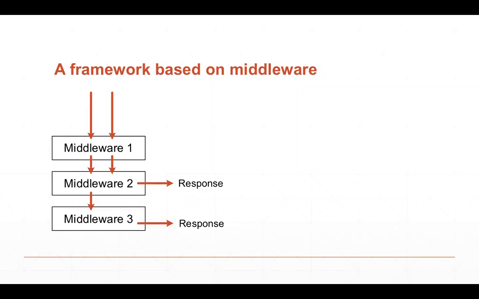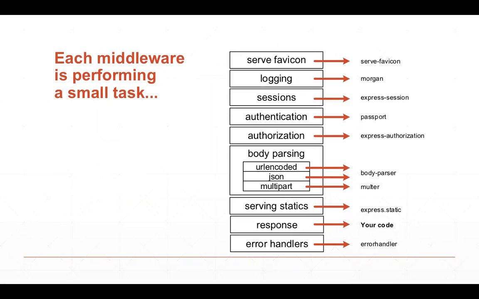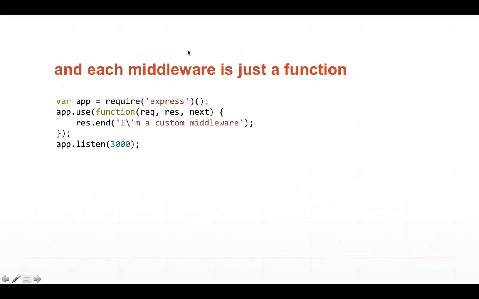So that's the whole idea of Express.js. You break down your application into this set of layers, and each layer is pretty much distributed as a node module, and the great thing is they are interchangeable. Logging should not be dependent on the sessions, on authentication or authorization, and this way it looks like Lego, a bunch of bricks that you can combine together to achieve the application logic that you are trying to achieve. So let me show you a little bit of a code example.